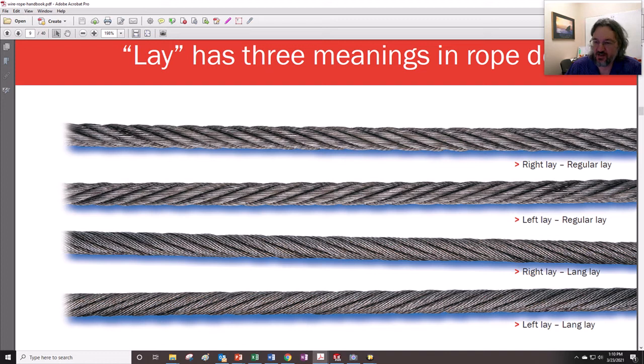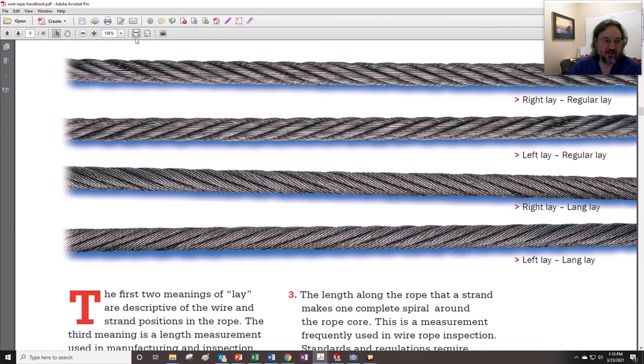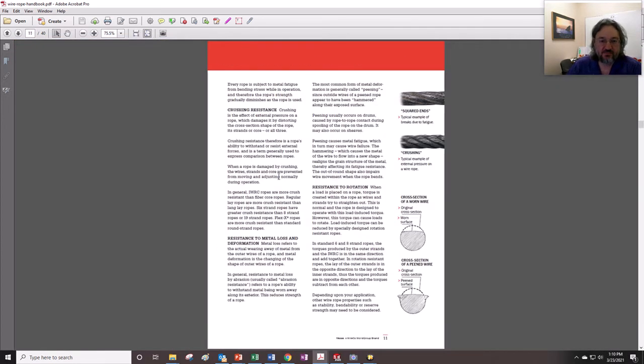And there's right and left handed lay. So something to be aware of, you know, something twists to the right. You say that if you look down the end, it looks like the thing is, that they're coiling over to your right, right, or looking over to your left for the left lay of the wire.